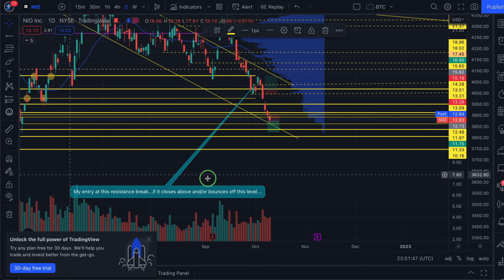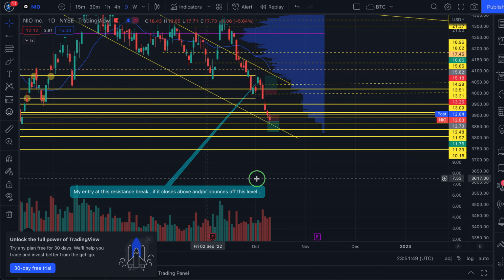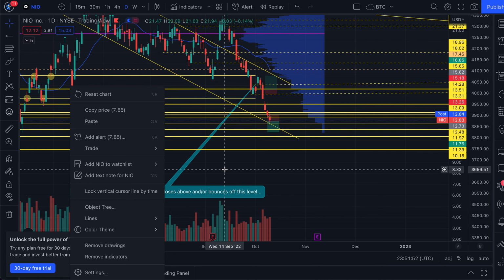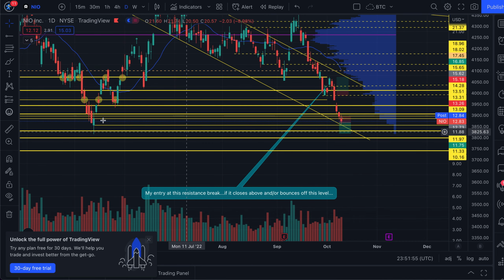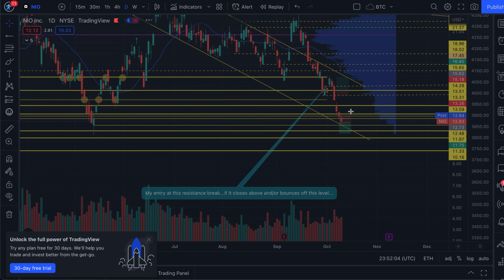Let me move back over here, see why I drew that line. Because it's too close to the one I just drew. So it looks, oh yeah, it looks right up above that. That's why. Okay, so let me go back into the 1 hour and see what we've got.